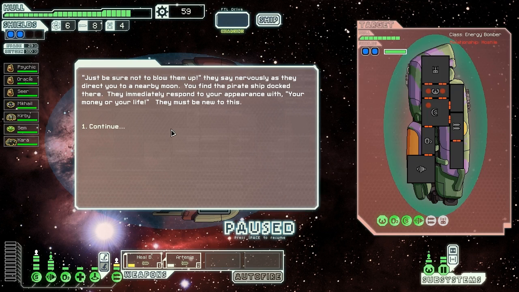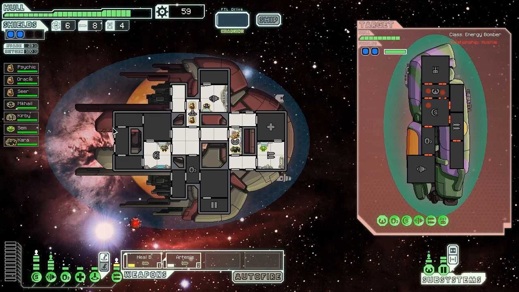Yeah, sure, I'll accept. Just be sure not to blow them up, they say nervously as they direct us to a nearby moon. We find the pirate ship docked there. They immediately respond to your appearance with, Your money or your life! They must be new to this.